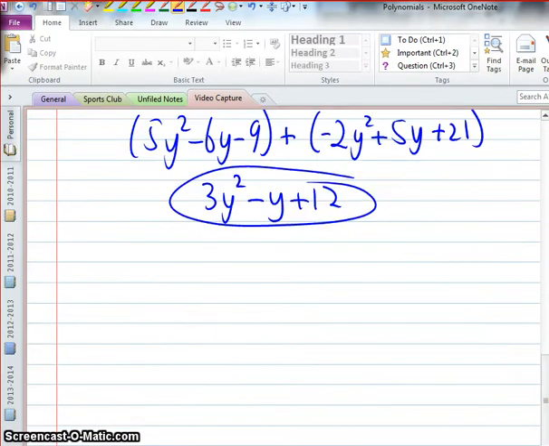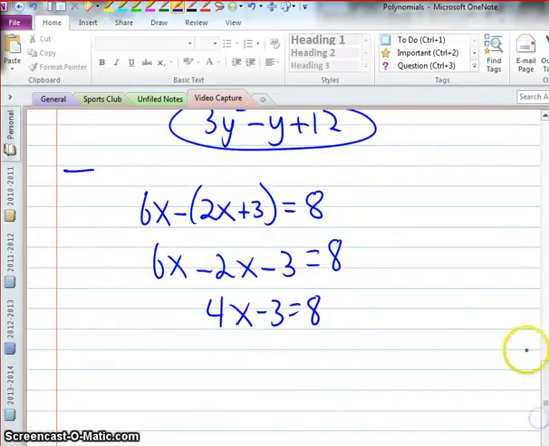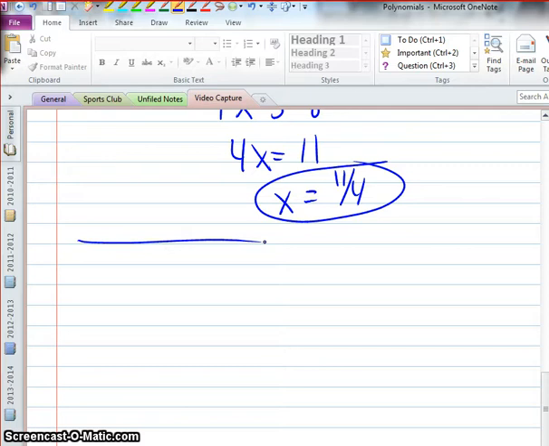And the only other problem we're going to deal with for polynomials is solving a polynomial equation. So you've solved equations like this before. In this case, we've got, again, to distribute a negative sign throughout the parentheses, combine like terms on the same side of the equation, and get our constants away from our variables, so we're going to add 3 to both sides, and divide both sides by 4, and we can just leave it as 4/11. So we don't have to worry about putting that as a mixed number or a decimal. We just leave it as a fraction. It's easier that way. And then let me give you a really challenging one, and this will be the last one we do for this lesson.